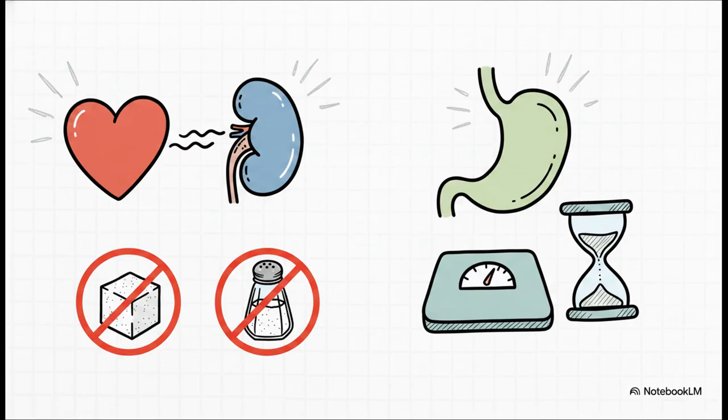Now, what's truly fascinating is the massive paradigm shift brought on by SGLT2 inhibitors, or gliflozins, like empagliflozin. They act right in the proximal renal tubule to block glucose and sodium reabsorption. The resulting glucosuria and natriuresis provide immense cardiorenal mortality benefits. We're talking drastic reductions in hospitalizations, not just for diabetics, but even in non-diabetic patients with heart failure with reduced ejection fraction, or HFrEF. You do, however, have to watch out for euglycemic DKA. On the other side, we have GLP-1 receptor agonists like semaglutide. They delay gastric emptying for potent weight loss, but they come with a strict black box contraindication for patients with any history of medullary thyroid carcinoma.